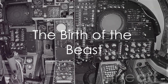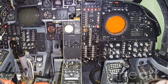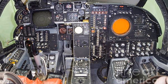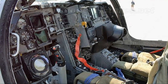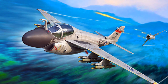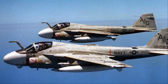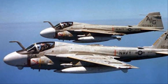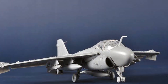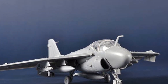Born in the crucible of the Cold War, the Grumman A-6 Intruder came to life in the early 1960s. Crafted with a purpose, the Intruder was a marvel of design and development, created specifically for all-weather and night attacks — a testament to its resilience and adaptability. Its design was a radical departure from the norm, a purpose-built beast that could handle any weather, any time. No storm was too fierce, no night too dark for this incredible machine. Designed for the harshest conditions, the Intruder was a game-changer.